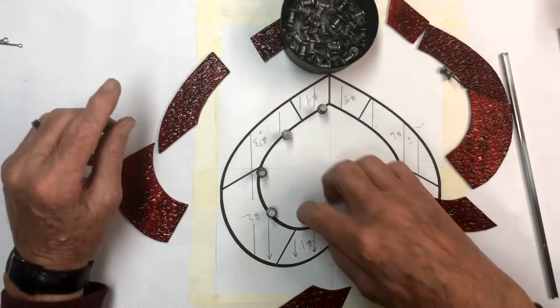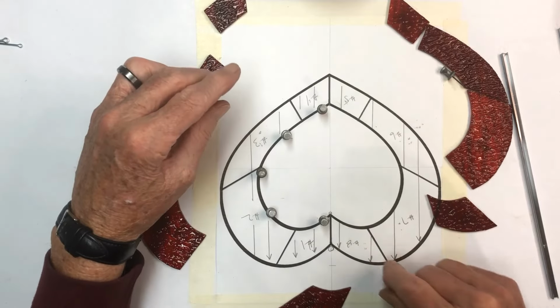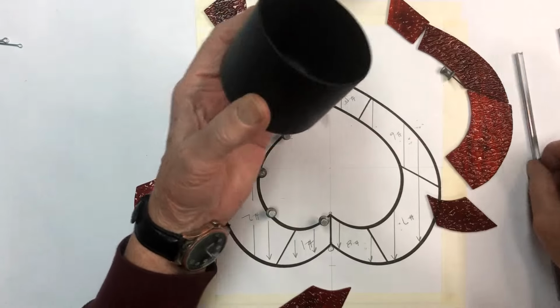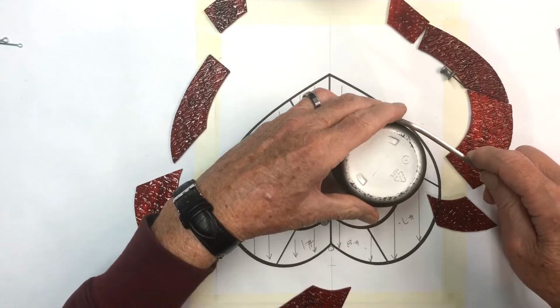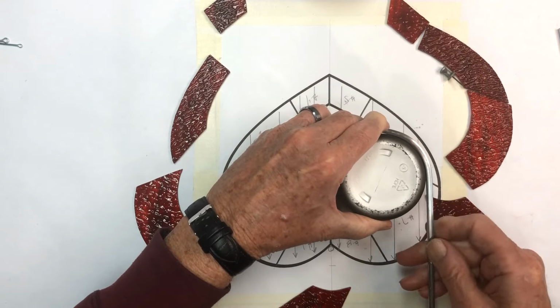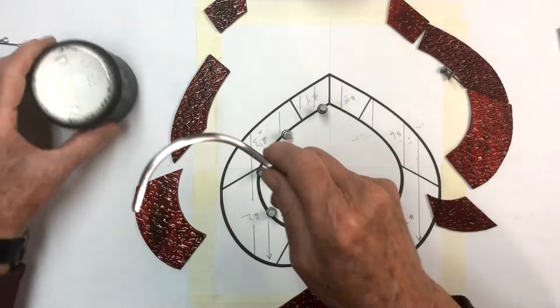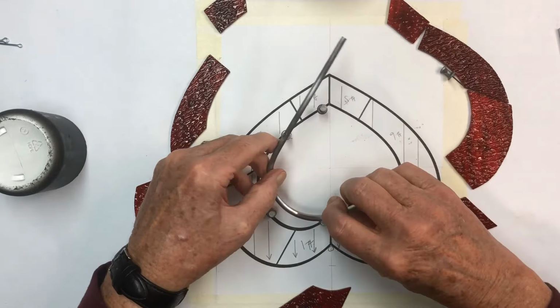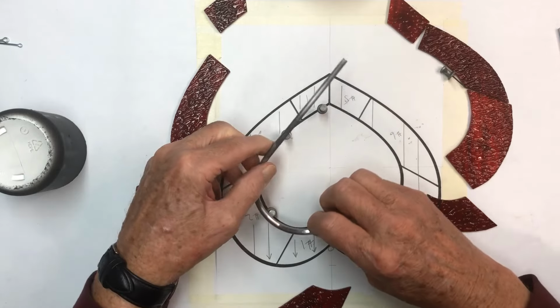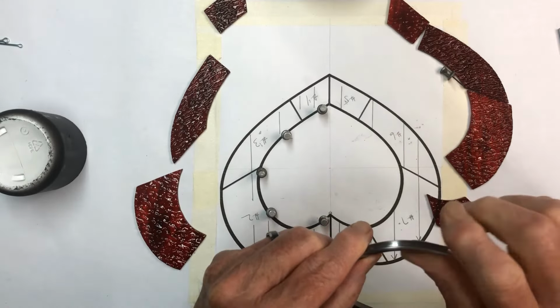So first thing we need to do is make this radius here. If you've followed any of my other videos, you'll notice I always grab something to help shape the cane to get started. So I have a little cup here. We're going to put this U-cane on this cup and just pull it around here, just like this. That'll get us started on our journey on around. This will take a little bit of fooling around to get this exactly where you want it. So we've got to come on around a little bit more.